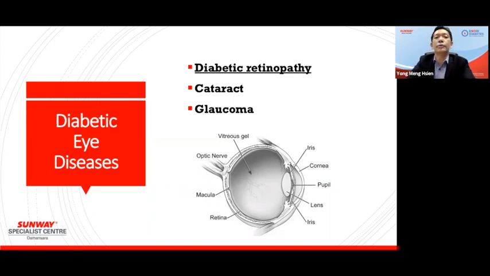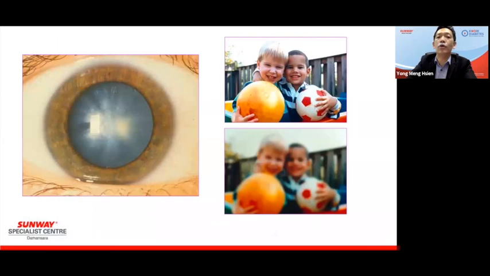Cataract is an eye condition where your eye lens gets cloudy and makes your vision blurred. If you have diabetes, you are 2 to 5 times more likely to develop cataracts. It also makes you more likely to get them at a much younger age. Treatment of cataract is straightforward. With surgery, there will be no recurrence after the surgery for cataract.